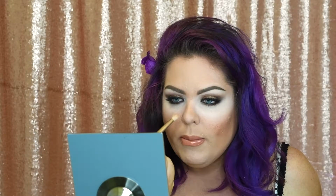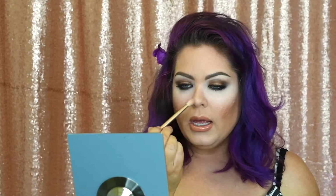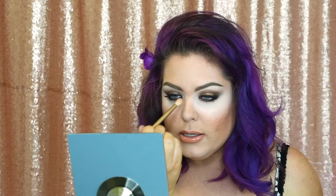I normally don't do a matte highlight on my nose, but I'm just curious to see, because this is so pigmented, if it's going to do any sort of sculpting. I like this a lot. This is definitely a studio quality product. I'm really impressed. I'm more impressed with it than after watching videos of people using it.